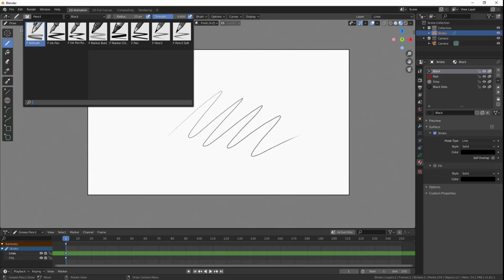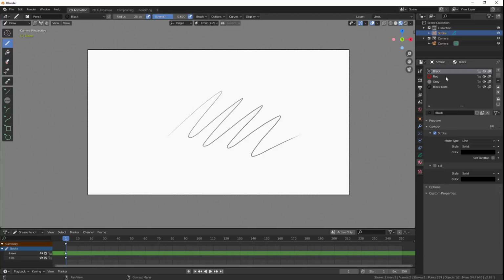So if I'm pressing this icon here, you can see that we are by default using this pencil brush, and this pencil brush has different options, and it is linked to the gray stroke, or maybe it's linked to the black one, but the opacity is lower. Sorry, I don't know all the setup, but the default setups of this template.